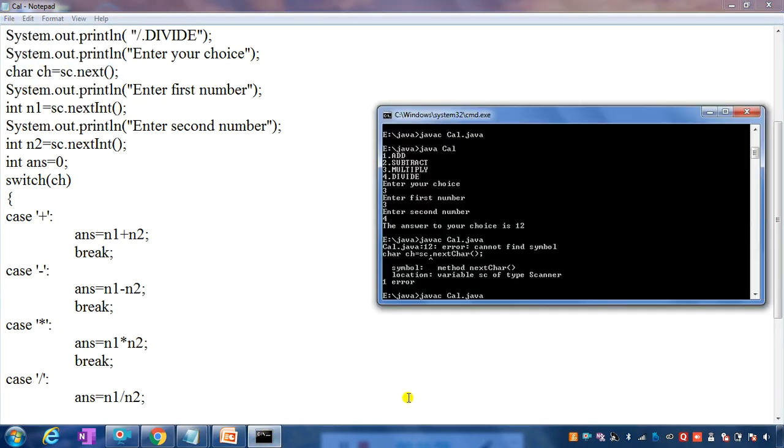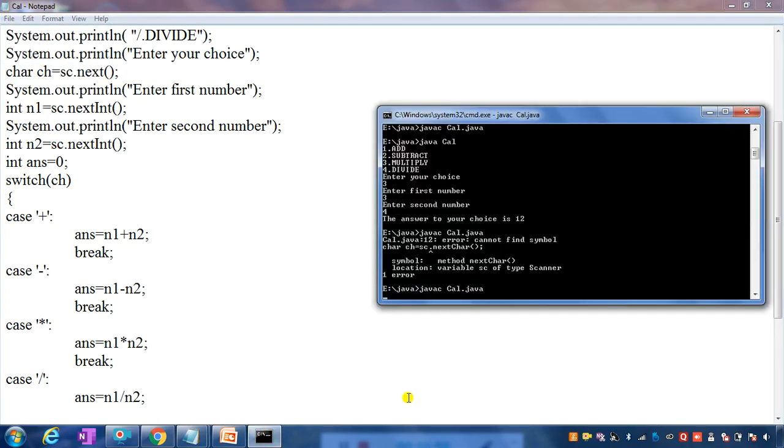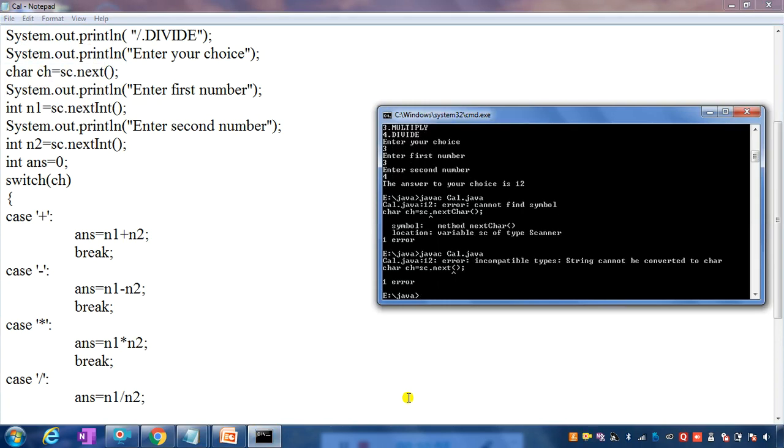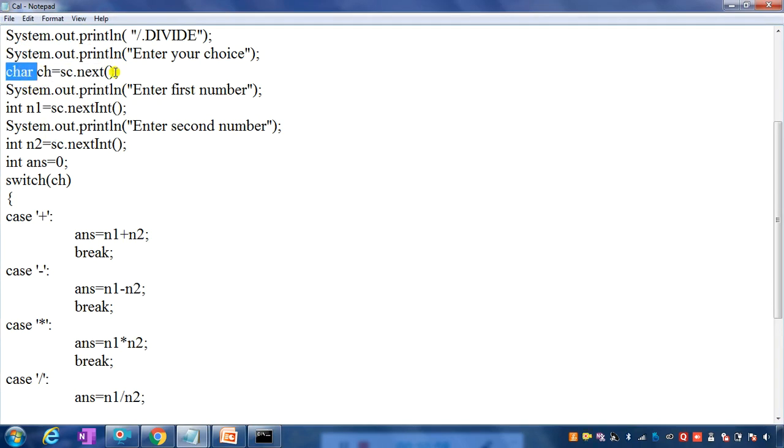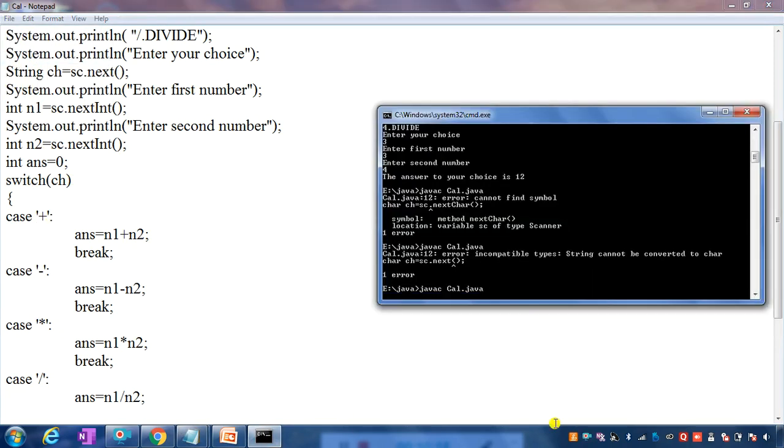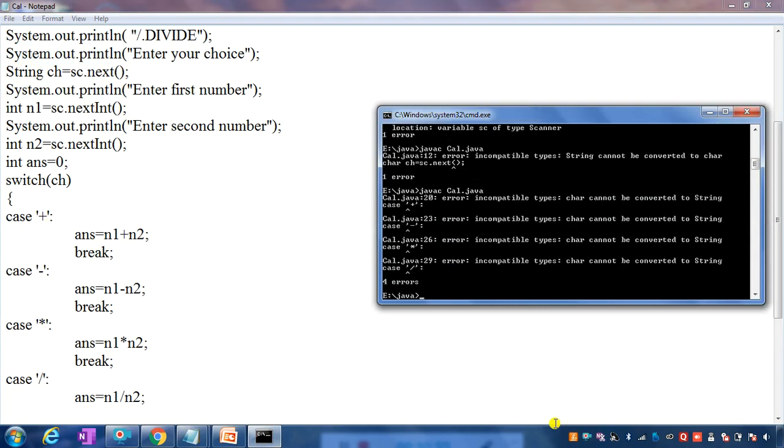I guess next char is not there, so it's an incompatible data type. Fine. Now what it is saying, incompatible types.